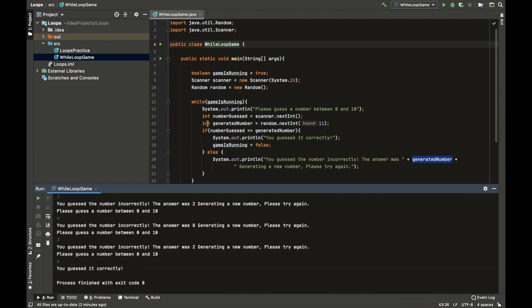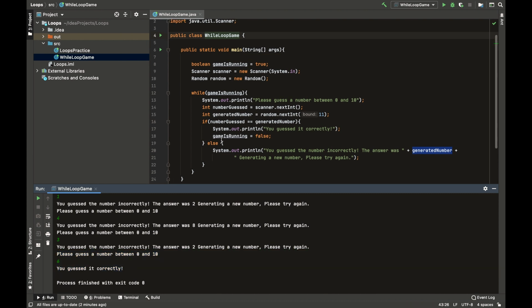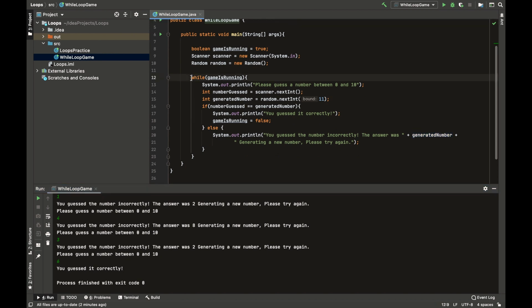Great, so we did 2 things today. We learned how while loops differ from for loops. Essentially, we will run until a condition is met, which is the same as a for loop, but at the start of the while loop, we know what the condition is, but we don't know when that condition is going to be met. Unlike a for loop, where we know that condition will be met after X amount of tries.